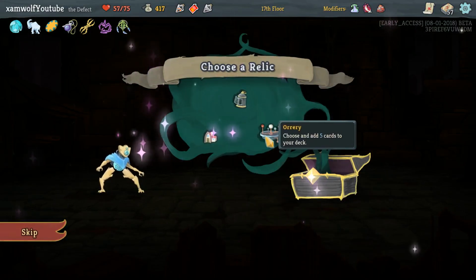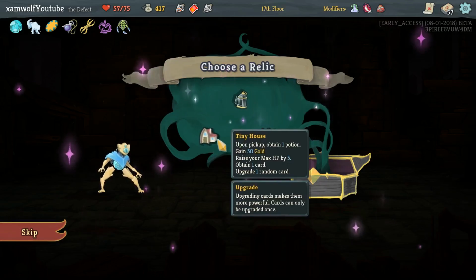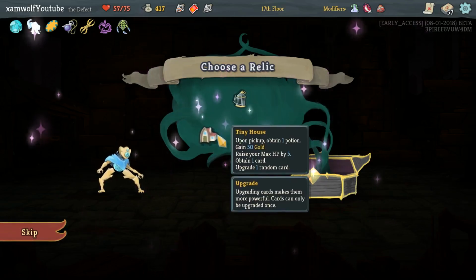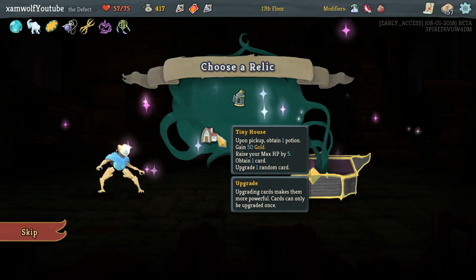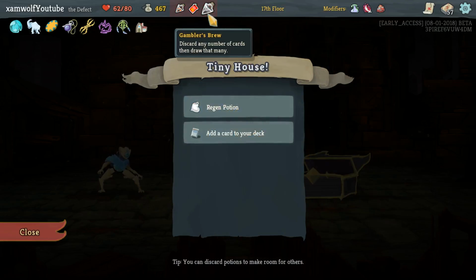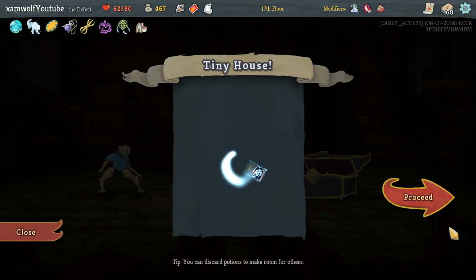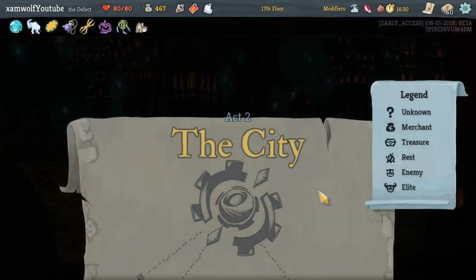Choose and add 5 cards to your deck? I don't think so. Removing 2 is pretty bad. Max HP by 5? Upgrade a random card? Yeah, come on. I actually like this potion. I do like ball lightning as well.